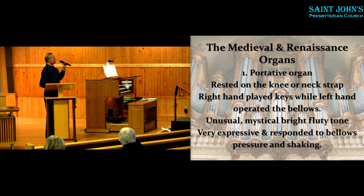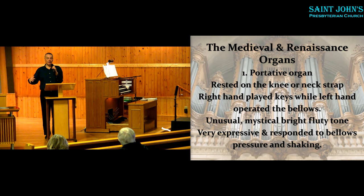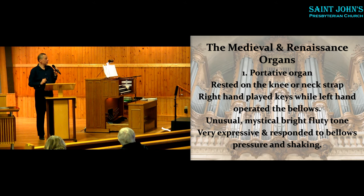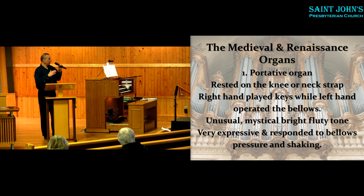We're moving now to the medieval and the Renaissance period. Now, the medieval comes immediately after this ancient period. This is the time of the portative organ. And it is a small pipe organ. It often had a keyboard, of course. It rested on the knee, or you had a neck strap, so you could carry it around. It was often used in processionals, including religious processionals. The right hand played keys, while the left hand operated bellows at the rear of the instrument.